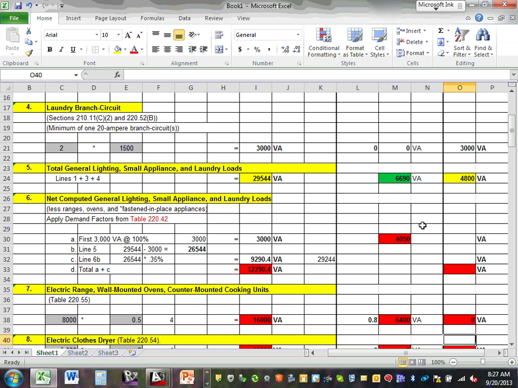So this is how we do the ranges. I'm going to go back to step number 6, and I need to apply the same thing on this apartment. Can you guys see that? I want to apply this. So we did it for the whole apartment here. Any question about this mess here? You guys know how to do it?